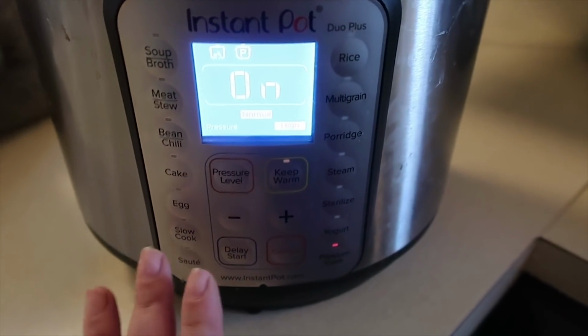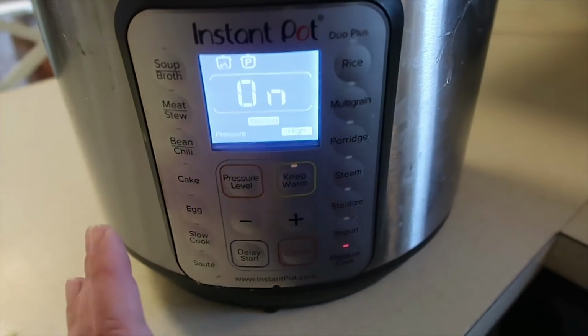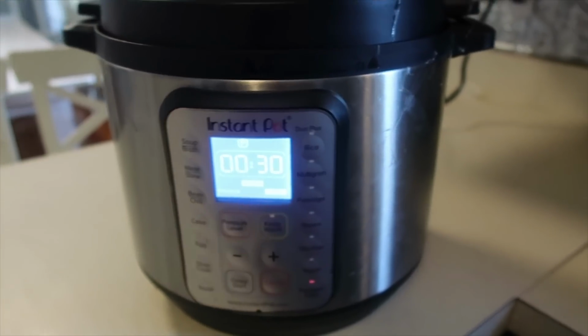So usually it's somewhere between 5 and 7 minutes per pound with the chicken. I'm gonna go for 6 minutes per pound. We will actually just put this right at 30 minutes here. It's on pressure cook. We're gonna walk away now.